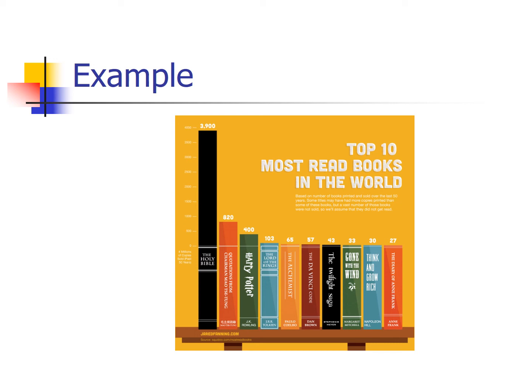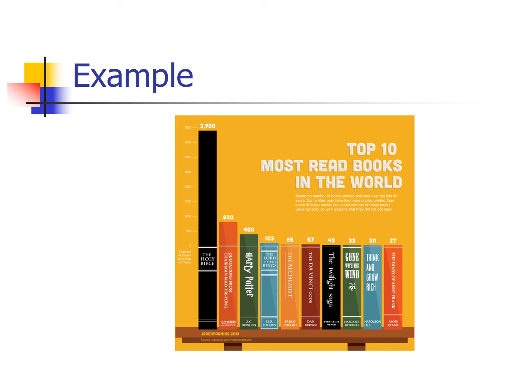So right here, they kind of cleverly made the bars out of books. You can do lots of neat things to dress up your graph, make it a little bit more visually appealing or visually interesting. Now, I actually think this is an interesting example because of the scale of this graph. I think the units are in millions. If you squint to the left-hand side, you can see it's numbers of millions of copies sold in the last 50 years. So 3,900 million Bibles have been sold.